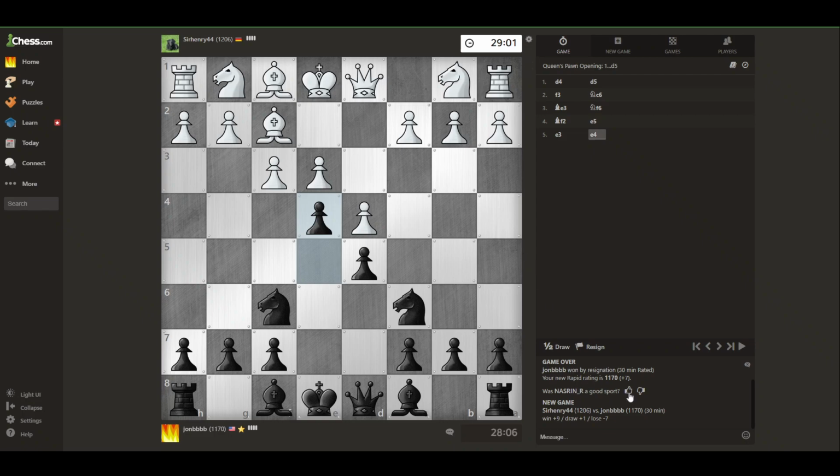That guy was a good sport. Oh, I can't click it anymore. Never mind. I don't know if this button does anything, guys. Does anybody know how chess.com works with the good sport thing? If you click down arrow, it says, do you want to report or block? Does the up arrow do anything?